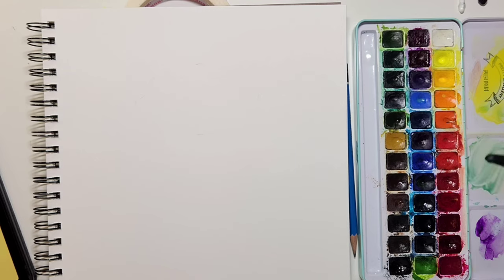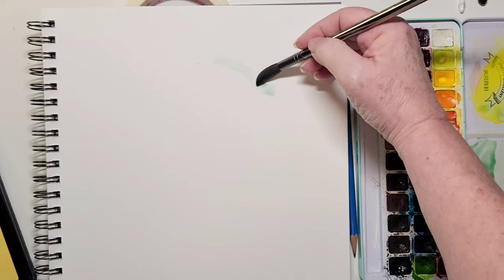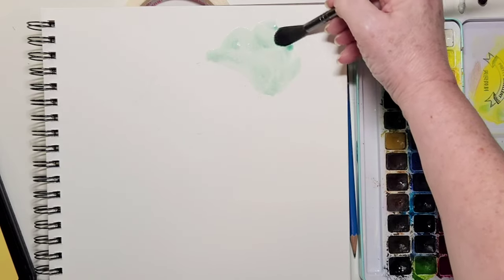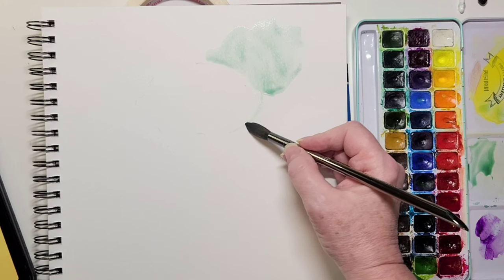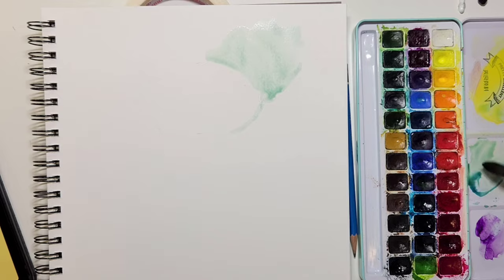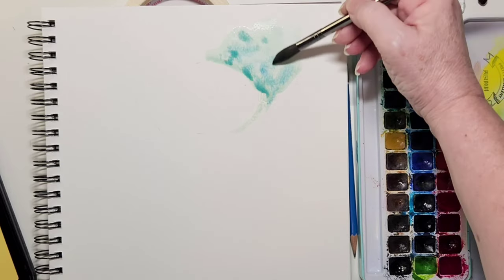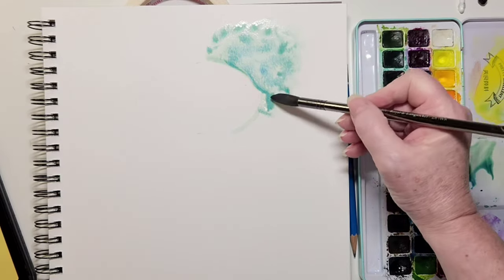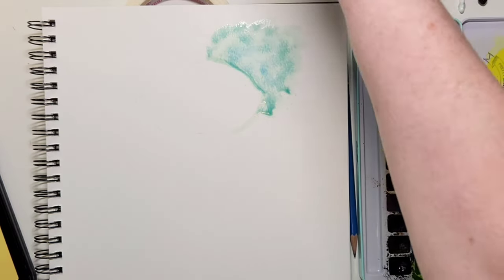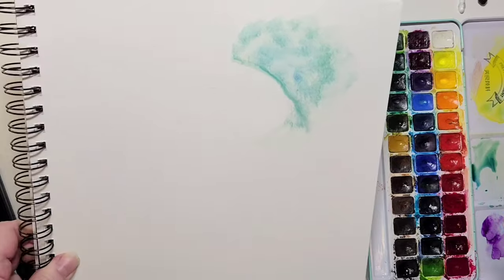When you look at the photo — I'll put the link down below — you'll notice that the wall is darker than the lemon even though it's all in yellow. That's why I chose that photo: so you can see the subtle differences in light and shadow. By painting this slightly darker wall and painting around the lemon, you're going to see a lemon emerge right before your eyes. You don't have to draw it — just connect those dots slightly rounded, like a lemon shape. Right now I'm dropping in very wet paint and softening the edges with a lot of water on my brush.